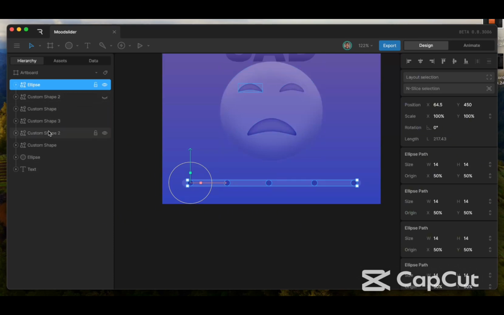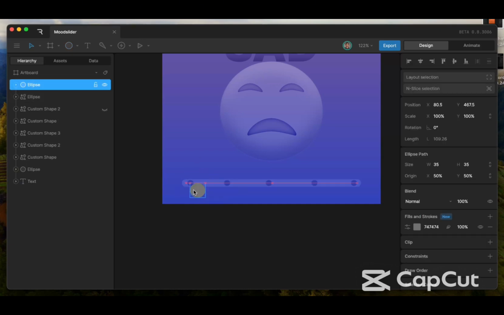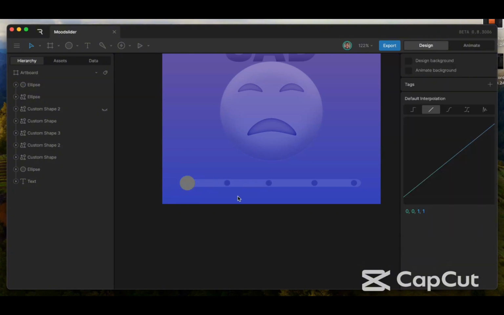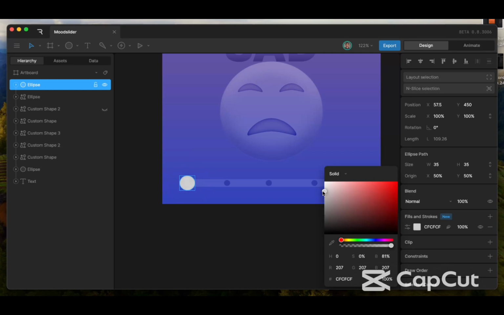Let's start naming things, but before that, let me create our handle that is going to drag point A to point B or whichever way we are going to. So I'm going to create another ellipse. This is going to be bigger. So we'll bring it here. I think this is better. I don't think we need soft lights for this one. I can just have it white, like gray.